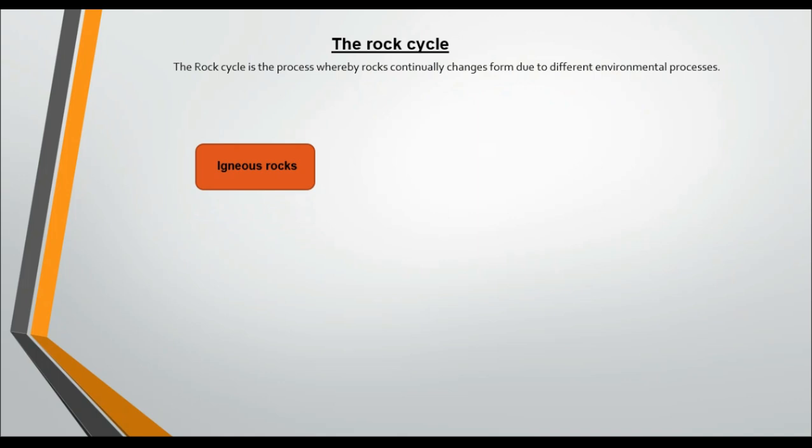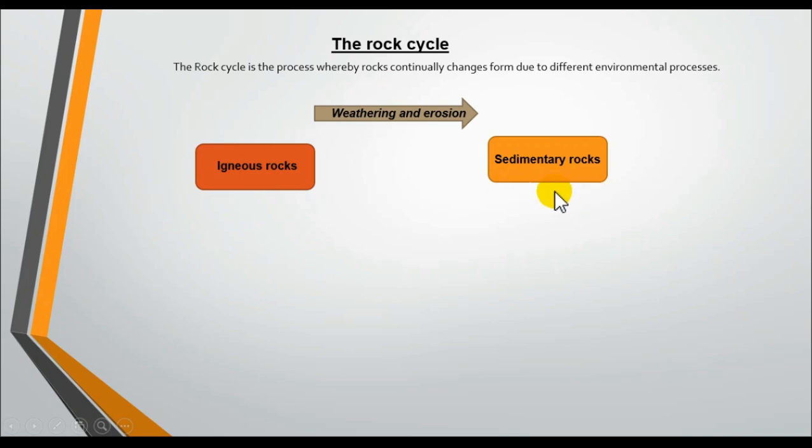Igneous rocks. Igneous rocks are the primary rocks. So how do they turn into sedimentary rocks? You need to know the formation of each rock in order to explain these processes. So you know that there must be weathering and erosion for sedimentary rocks to be formed. When these igneous rocks are weathered and eroded, they are deposited in a place of deposition where they lithify and form sedimentary rocks. Okay, that's simple enough.